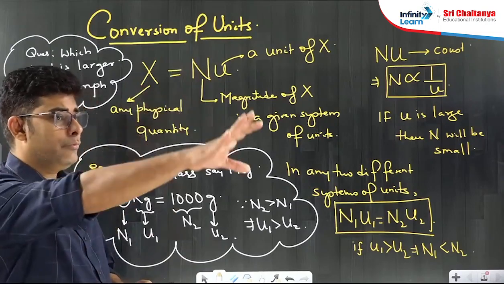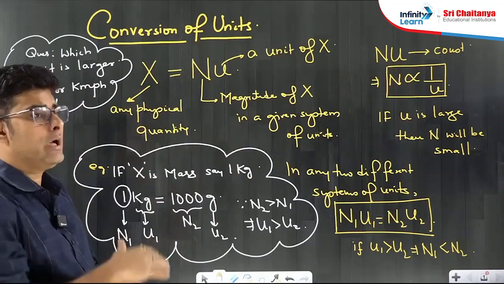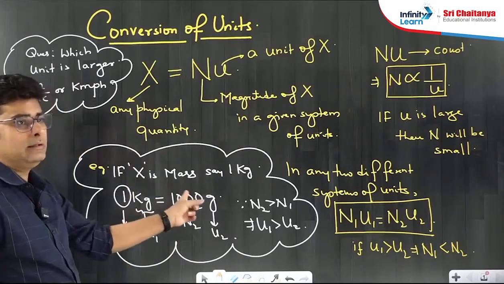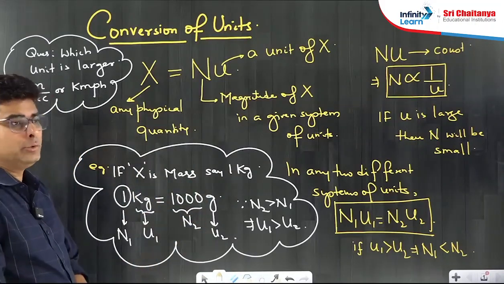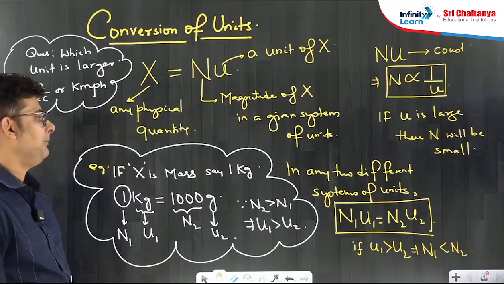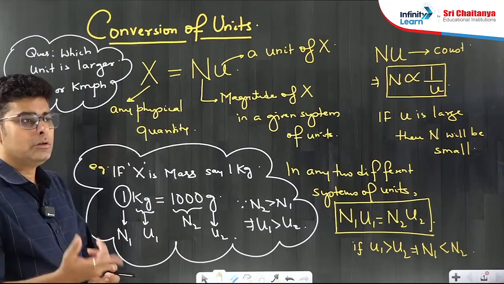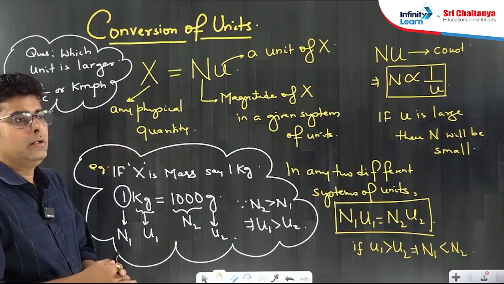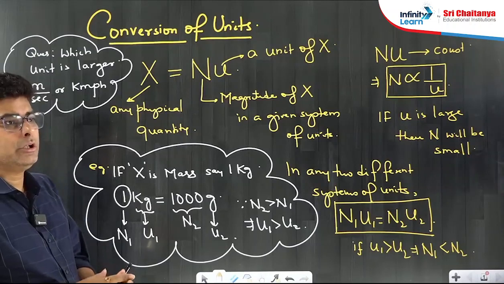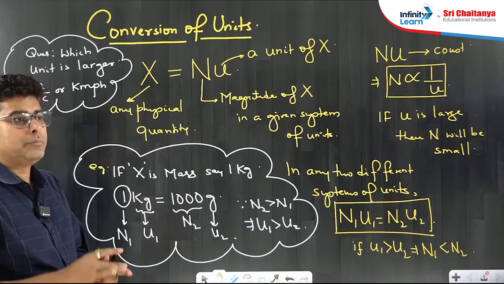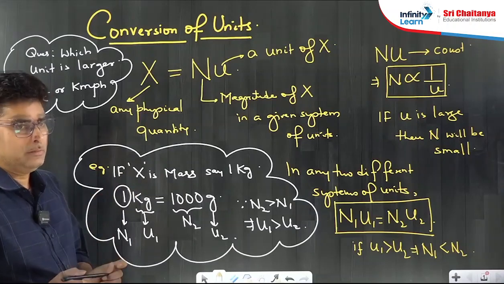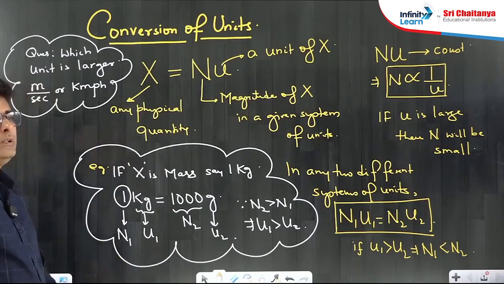Now what you have done is, without thinking you have replied. Please try to use this method and then check whether your answer is going to change or will it remain the same. All of you replied without thinking. You just gave the reply. This is the mistake generally people commit. Now the answer is coming as meter per second.